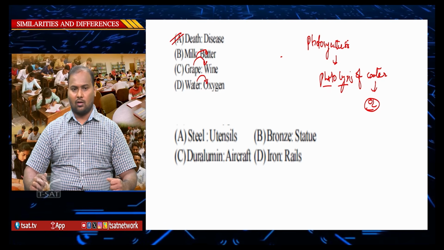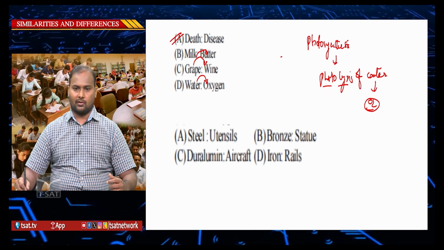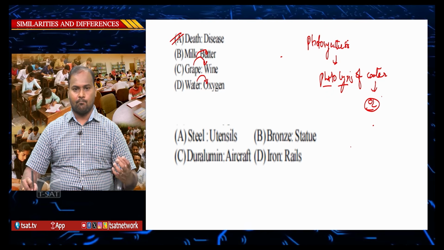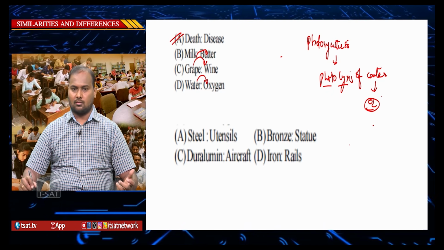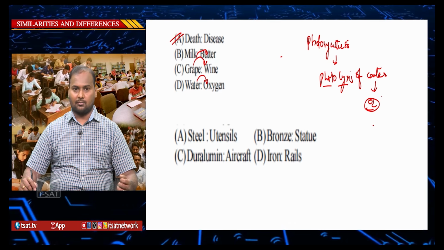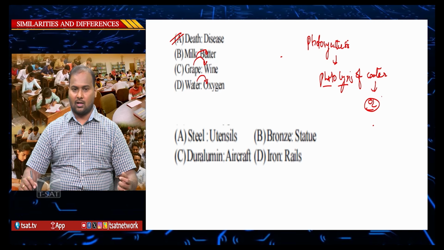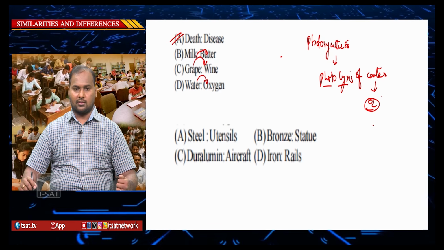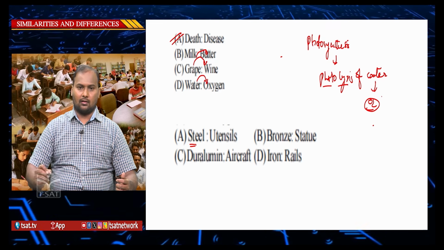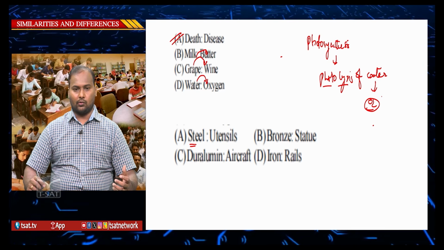Next question. To solve this question, one should know about chemistry. I already said that in chemistry, the questions are mainly obtained from ores, metals, non-metals, metalloids and alloys as well. And one should know about different types of alloys. So based upon the logic of alloys, let's try to get the answer. Steel and utensil. We know that steel is an alloy. Everybody knows that? Steel is an alloy of iron and carbon. So steel is an alloy from which you can make utensils.